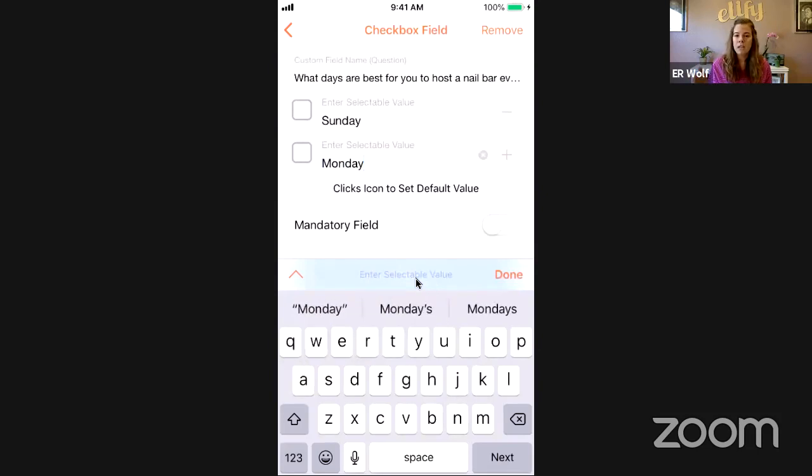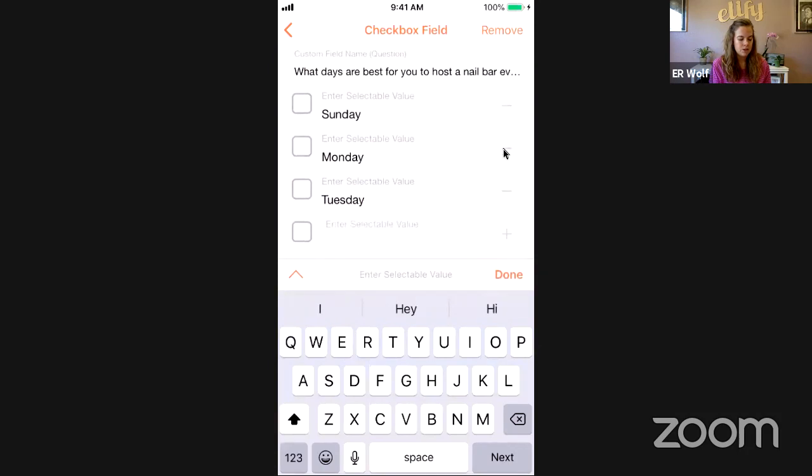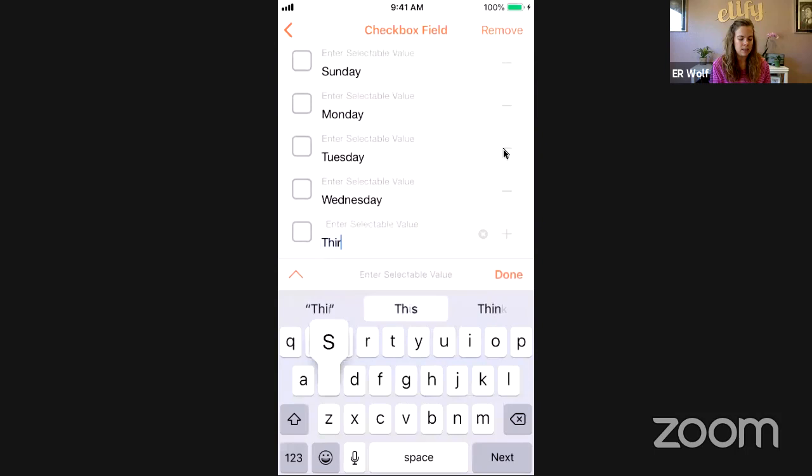Now, here's a great example of how I need to add more fields to this. So Sunday, Monday, see this little plus sign? If you look across Monday, you see a little X, and then there's a little plus sign next to that. Tap that plus sign, and that's going to give me another field option. So I'm going to just keep pushing that plus sign all the way down the days of the week.